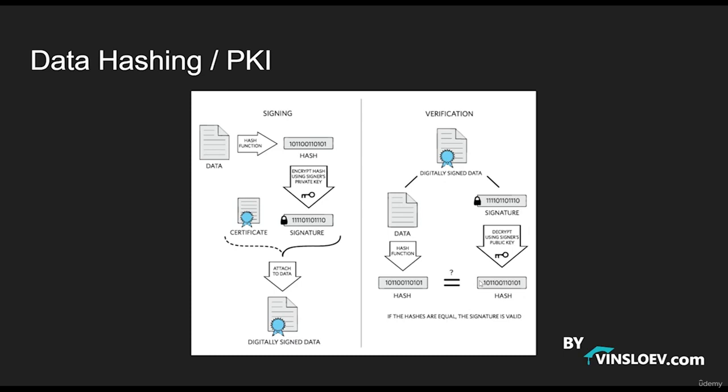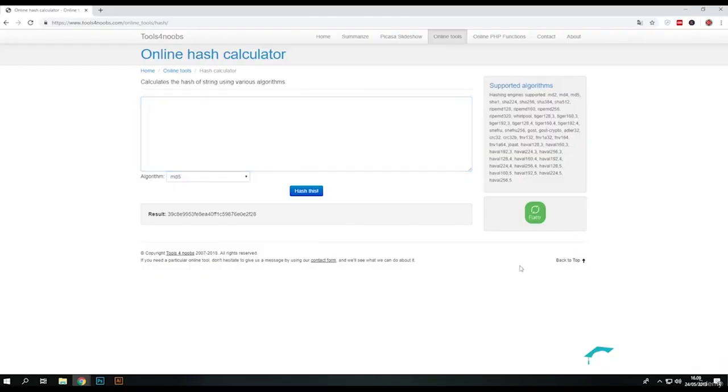So now let's see where you can generate hashes on your own on the web. There are actually multiple places you can do this. This is just a simple one where you have different algorithms to play with. As we see right here, we can choose an algorithm. So let's take SHA-1, and then we can write a message. Remember to like and subscribe to our channel. Then we can hash this. And as you see here, we have a hash value using the SHA-1 algorithm.